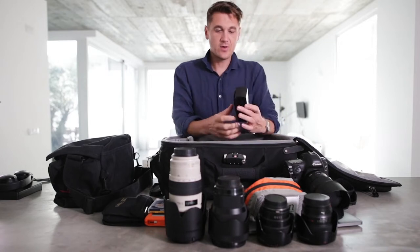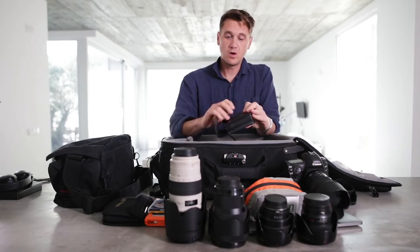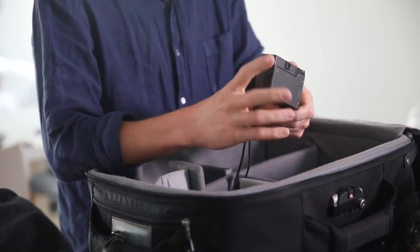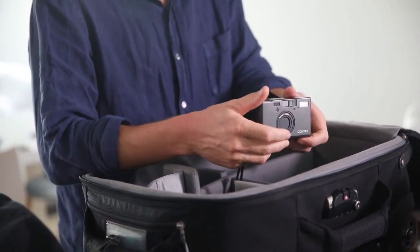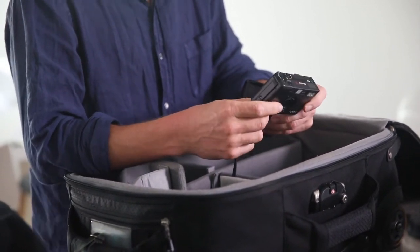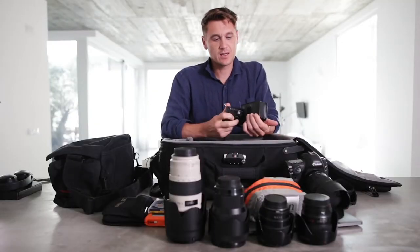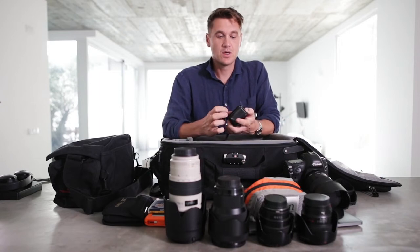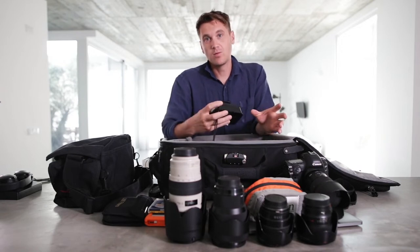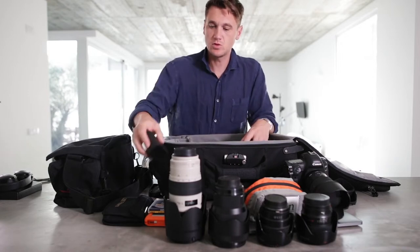I also carry a film camera on pretty much every shoot I go on. I like to shoot one roll of film. This is a habit I picked up off Rich Stapleton from Serial Magazine. I don't know if you know that mag, but I picked that up off him on a shoot in California. And it's just for personal. I like to keep shooting film. I think it keeps my hand in, but also helps inform my grade at the end of the day. A lot of my work is film inspired, so having an idea of grain and colors is always useful.